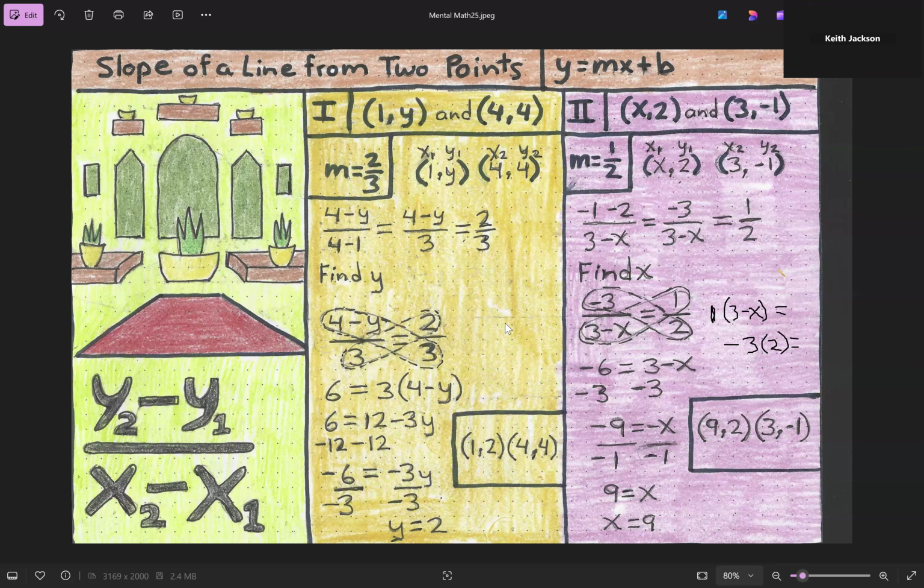Okay, you have been given quite a bit of information. I wouldn't blame you if you need to pause the video to take a look at everything, or replay this video as many times as you need to gain a deeper understanding of finding the slope of a line from 2 points.